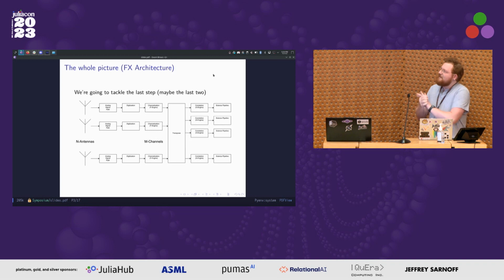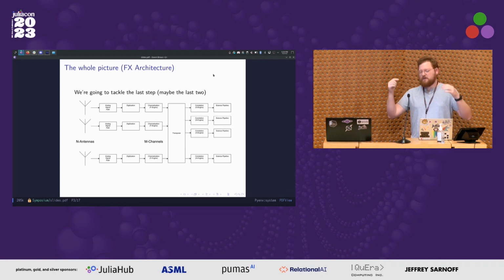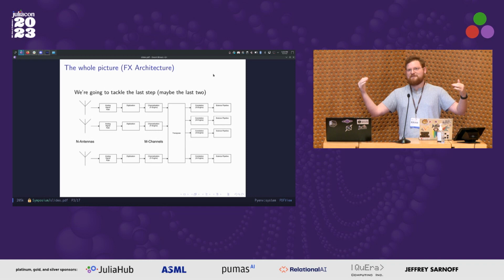If we look quickly at the architecture of specifically an FX architecture radio telescope, we'll have all these antennas, say N antennas, spread around a large area, not quite as big as the EHT, but say with the DSA 2000, a couple square kilometers. Then you have this analog signal path. All the information is digitized. Then that is channelized with a Fourier transform. Big transpose operation, where you then want correlations of every frequency channel, and those correlation steps need to receive every antenna. And then you have some science pipeline.